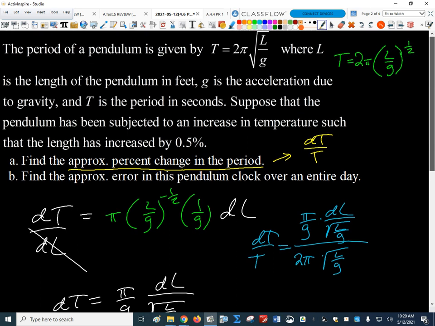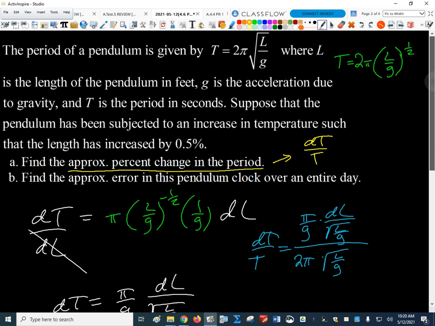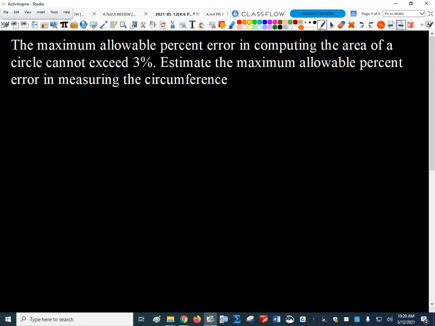If I know that this is the amount of error, I'm not sure you can actually do this because we don't know the length. So you can't actually do this one. So it's a good thing we didn't try to do it, right? Everybody see that? For us to be able to do this, we would have to know what is the length of one pendulum swing, and then figure out how many of those there are in a 24-hour day, and then multiply that dT by whatever that number is. But that's not calculus. We can skip that stuff. How about the last one here?